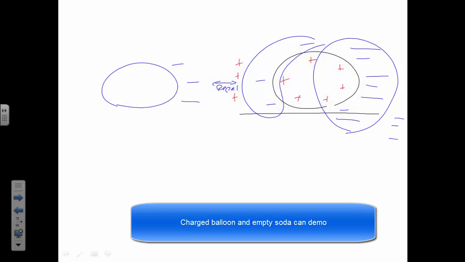And if you look at the force involved, what's causing the force? All the positive charges here attract the negative charges here. But I still have the negative charges over here, which are still being repelled on the opposite side. So it's still trying to push the can this way. And this is a 1 over r squared relationship, just like gravity. The ones on the far side, if they're twice the distance away, are going to have only 1/4 of the effect on the force, so they're going to have a minimal effect.